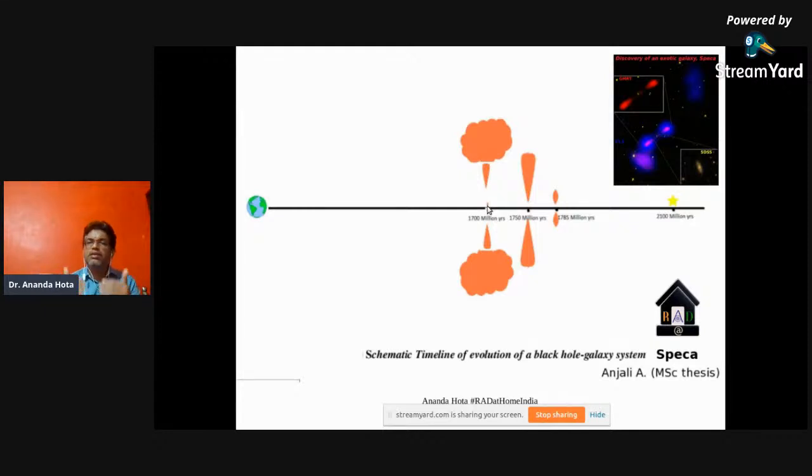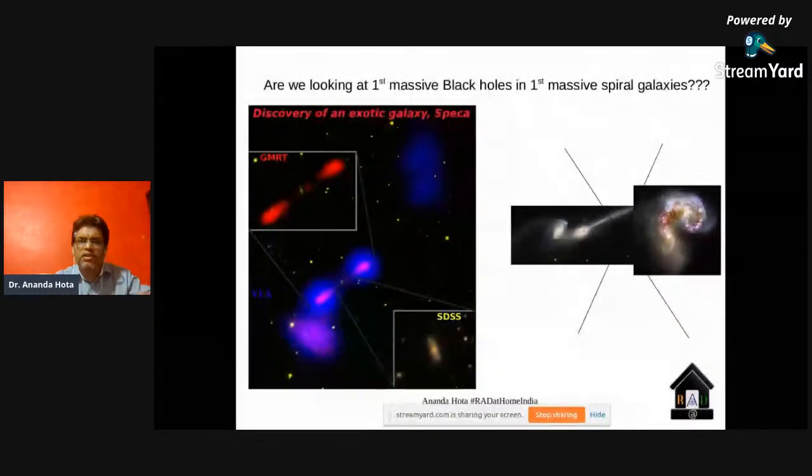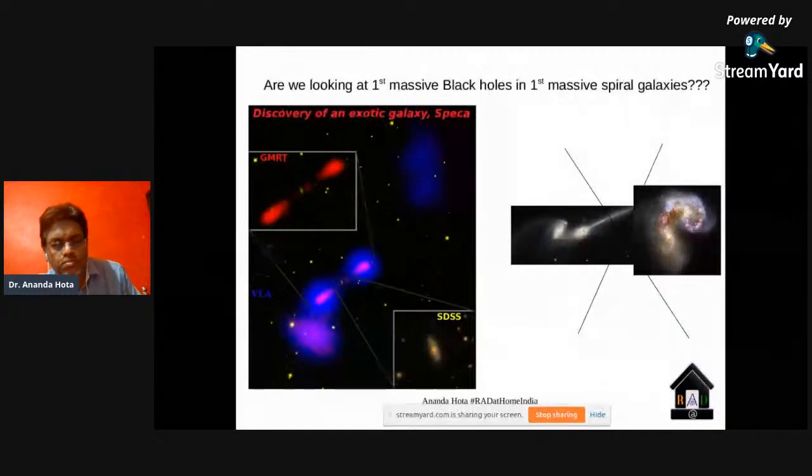So we are trying to understand the star formation history of the galaxy. We're trying to understand the AGN outflow of the galaxy. Okay, this is what we are going to say. What is this object saying? It is that in this central galaxy, the merger did not happen. Whereas almost all galaxies that we knew till that day in 2011, the galaxies merge, they become an elliptical, they have a much more massive central black hole at the center that creates these large plasma jets. This was the first clear case that the central galaxy is not an elliptical. The central galaxy did not go through a major merger.